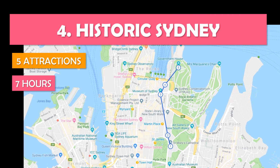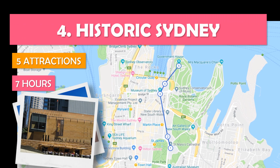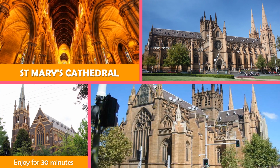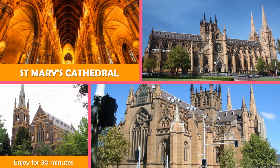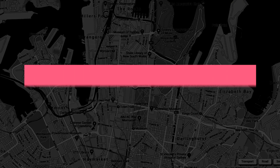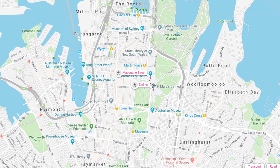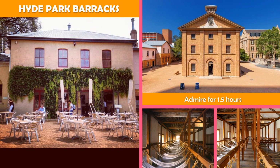Let's look at Historic Sydney. A jam-packed day exploring Sydney's rich, rakish past and colourful tapestry of cultures. Gothic-style Catholic cathedral built of local sandstone from 1821 to 1928, offering mass and exhibits. Move on to Hyde Park Barracks, Sydney. Former prison providing a glimpse into the lives of convicts and orphans who dwelt there in the 1800s.